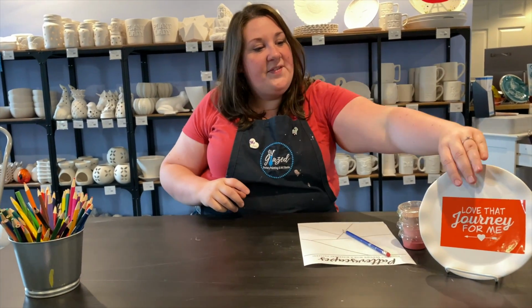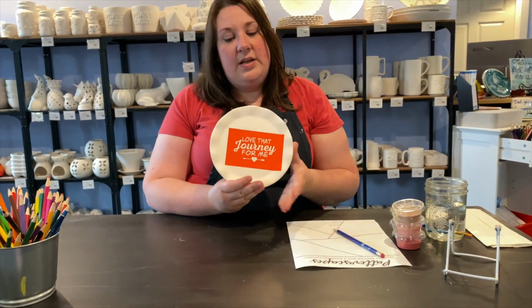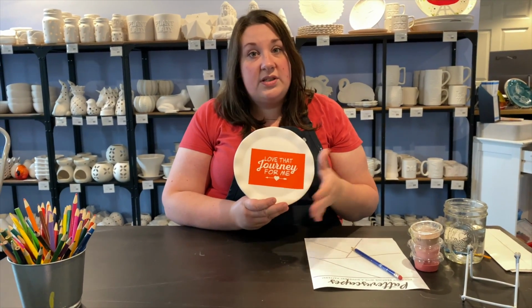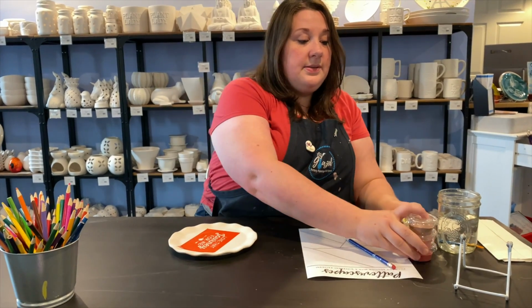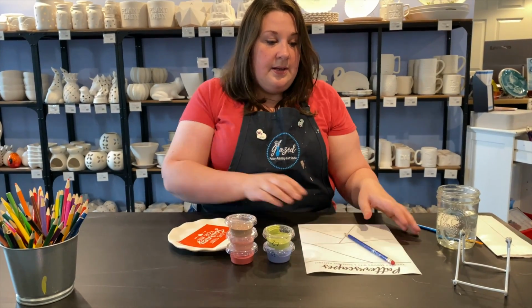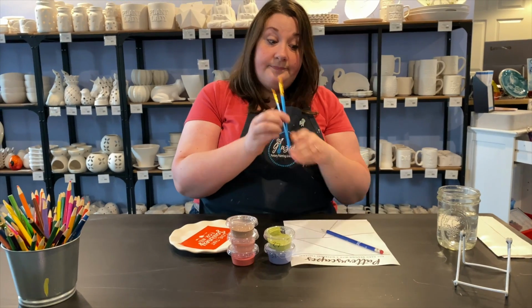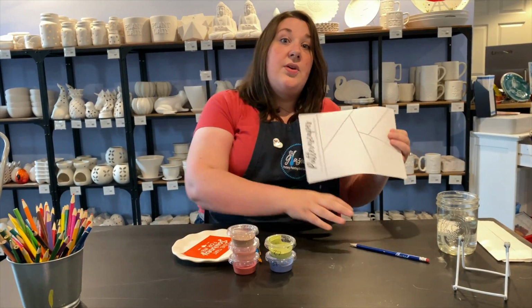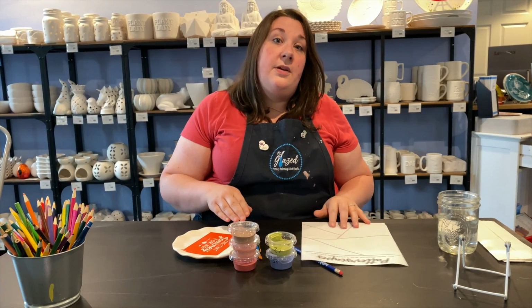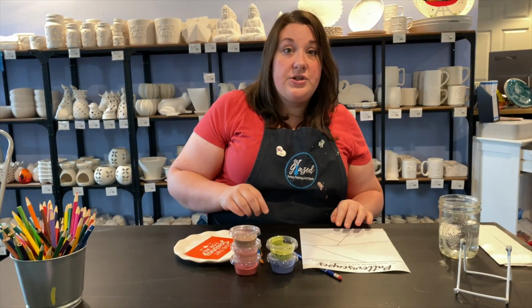Let's have a look at what comes in your camp kit. First, you'll find your pottery, this wavy salad plate that comes with your stencil already placed on. You're going to get your paint colors, glazes, paintbrushes, and a fun little doodle challenge. Be sure to also grab a cup of water and napkin for cleaning and drying your paintbrushes.